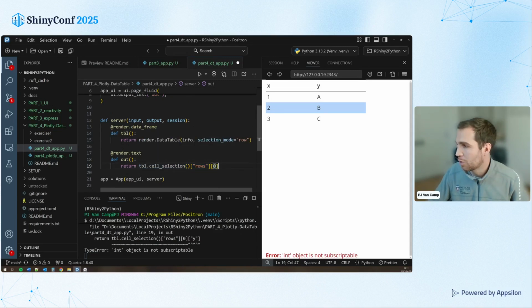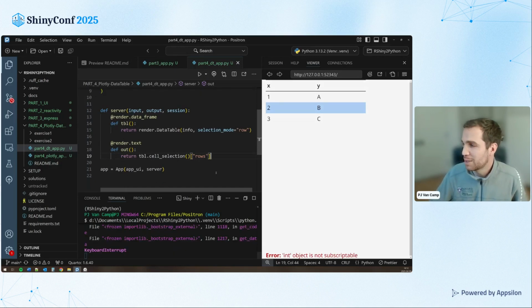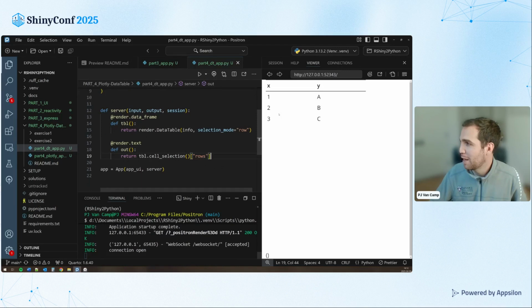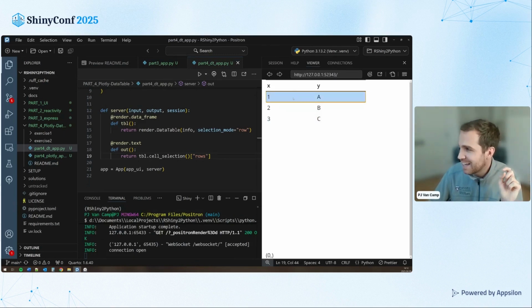So if we look at this, let me take a step back. If we do this like this, I now should get, hopefully I'm done with the errors. Yeah, you can see I'm selecting row 0, row 1, or row 2. So this is what is being collected. Just as a reminder, Python is zero-index based, and for us R people, that is sometimes very confusing. So if I'm selecting this first row, this is index 0, so I will get 0 back.